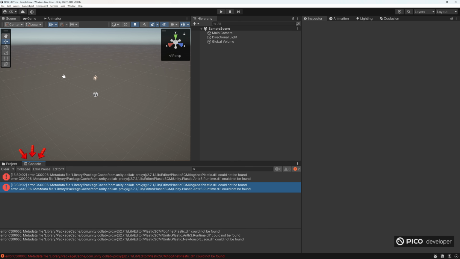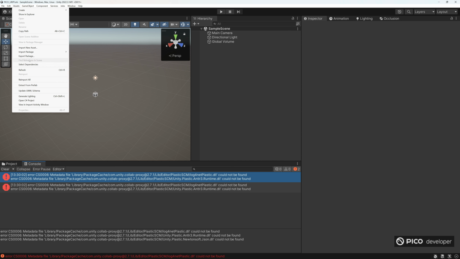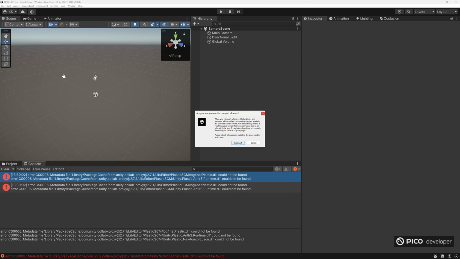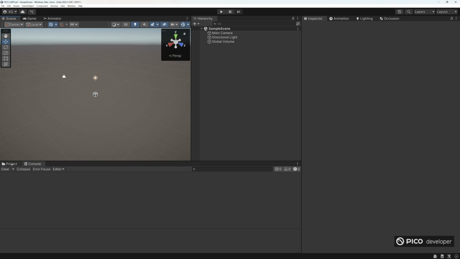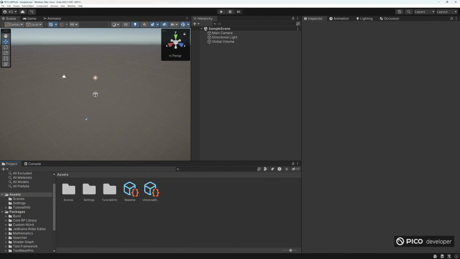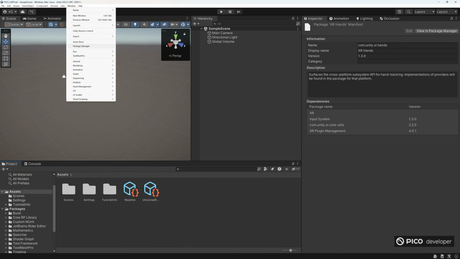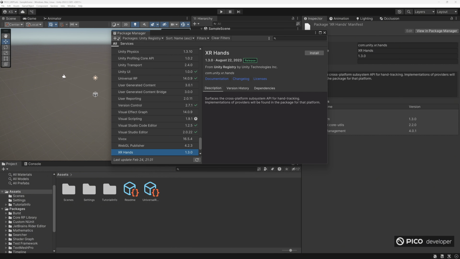And great, we have an error right away. This is great. I want to try to get to as many errors as I can for you guys. When you start a new project and get an error, let's try re-importing everything. So no more console errors. Great. So when you create a new project and you have an error, just re-import everything.